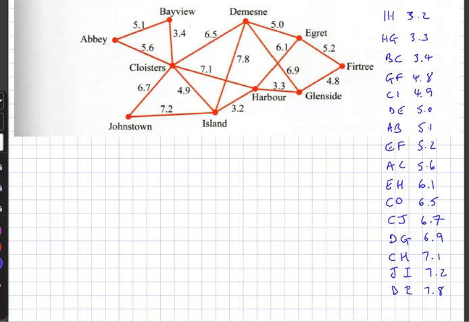And by the way, there are no edges that are free. If you find that there's an edge that doesn't have a number on it, you can list it as being a cost of 0. I mean, you can list that first. And the other thing to say is that for example, the 7.1 and 7.8 that you see here cross over. It's not that this edge is free and this bit here is free. The whole edge from Cloisters to Harbour is 7.1, from Domain to Ireland is 7.8, and you can't somehow connect in between and go sideways at that point.